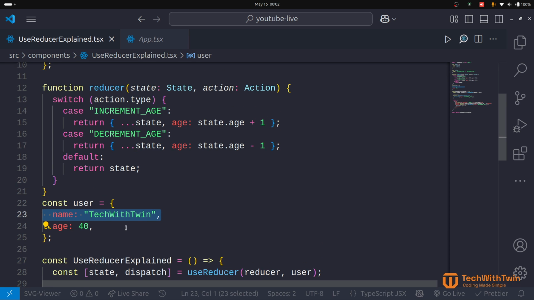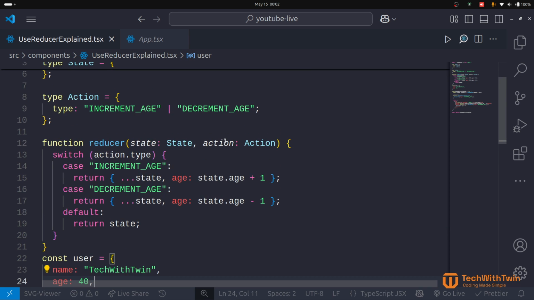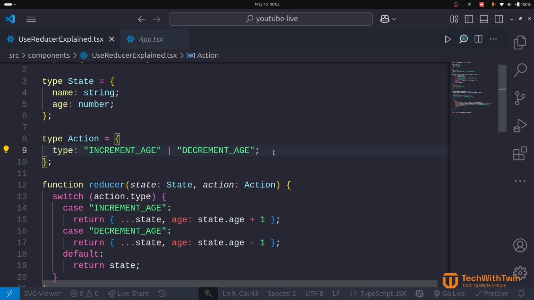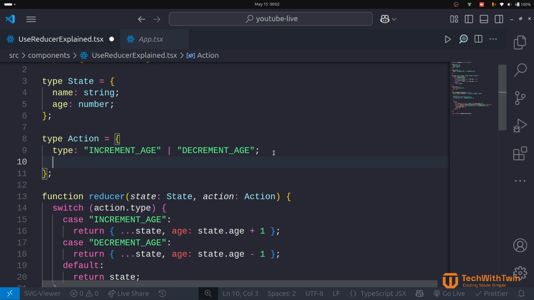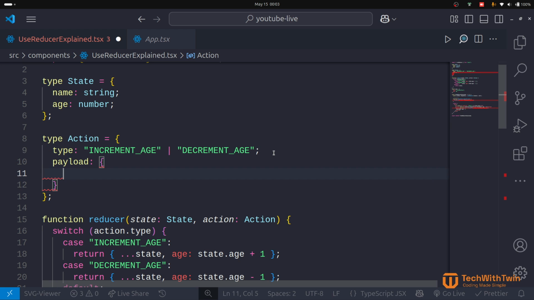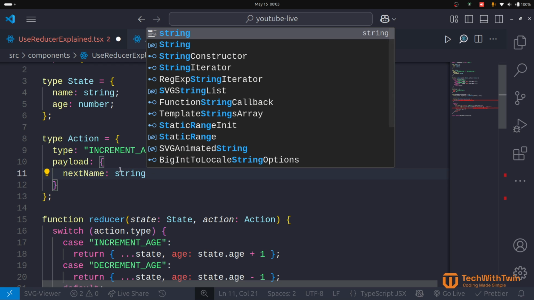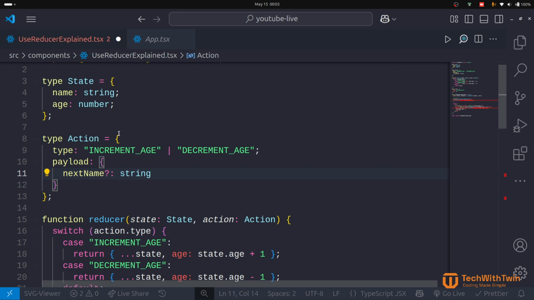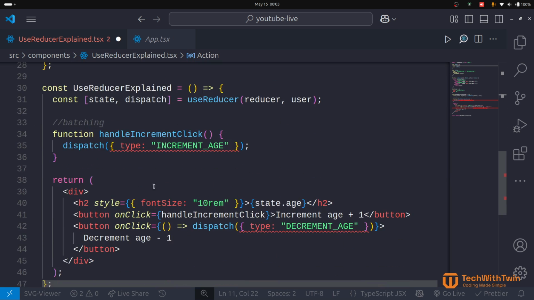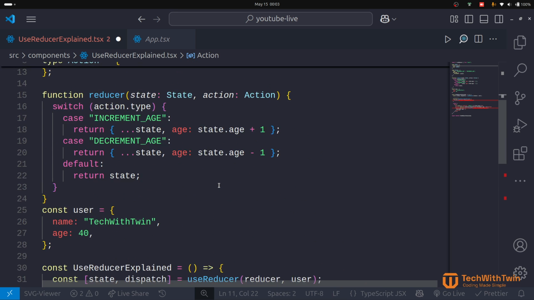Because now if you come here to the action, the convention is to use a payload, and then you can say nextName, which is a string.